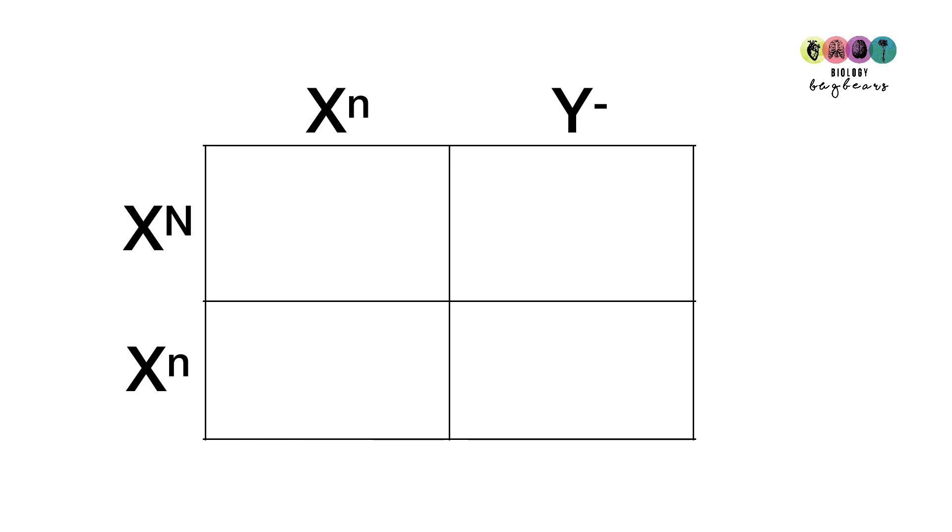The easiest way to do this is to use a Punnett square. And you know that you put the gametes along the top from one parent and the gametes along the side from the other parent. So it doesn't matter which you put on the top or the side, but I've just put the male gametes along the top for today. So the male is XY. Remember, it's a sex-linked condition, so you have to always write down the sex chromosomes first. And the sex-linked condition is linked to the X chromosome. So this person has hemophilia, this male has hemophilia, and it's a recessive condition, so he has a small n. And it's always written as sort of superscript above, high above the X.